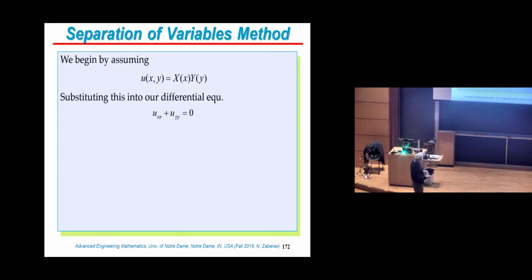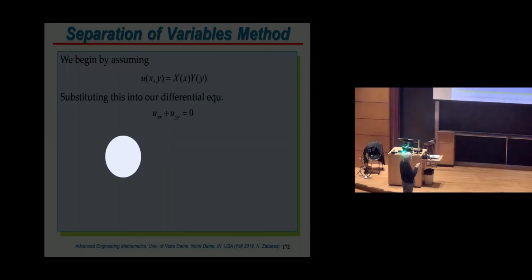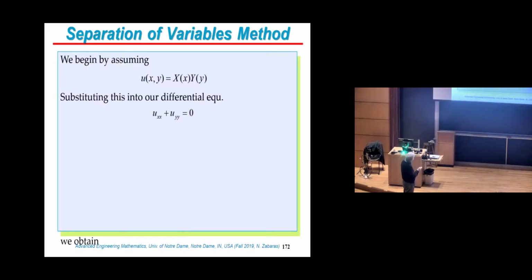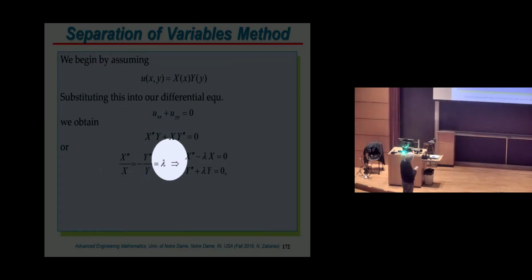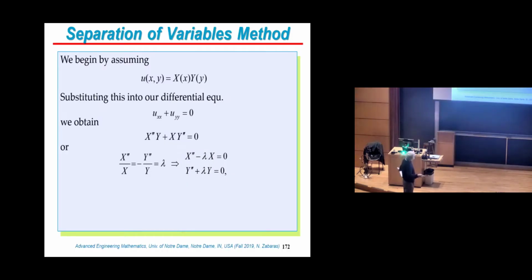So we're going to assume that there is a solution that is X of little x, Y of little y. So we're going to plug it in, do the regular things, separate the capital X and capital Y variables. Obviously, these 2 things have to be the same. I call this a constant lambda. And I get 2 wonderful ordinary differential equations, but by now, you should know how to solve them, okay?